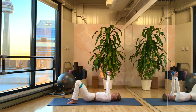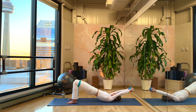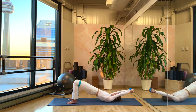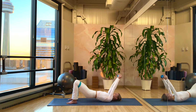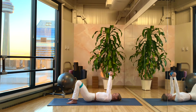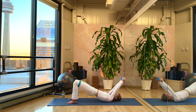Nice, so opposing movements here. And what I want you to feel as you lift the hips and your arms go back is your ribs knitting together and your upper abs really working for you here. Nice. Lift and lower. Let's go for 6, 5, 4, 3, 2. Let's lift the hips and hold.